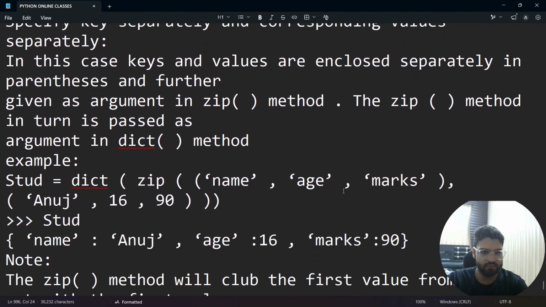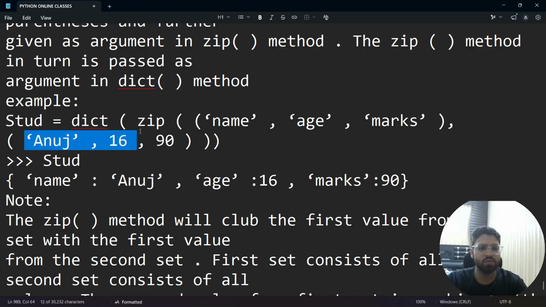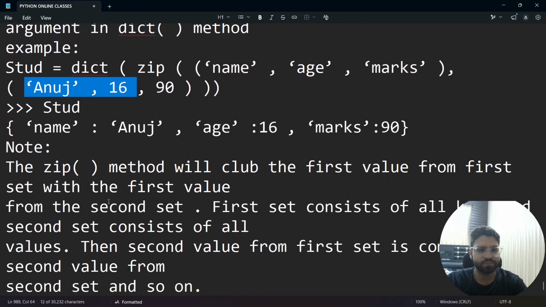Example, student equal to dict zip, then name, age, marks. Here we'll write all the keys in a single bracket. Then we write the values of each key in another single bracket. Okay. So that is the use of the zip method.